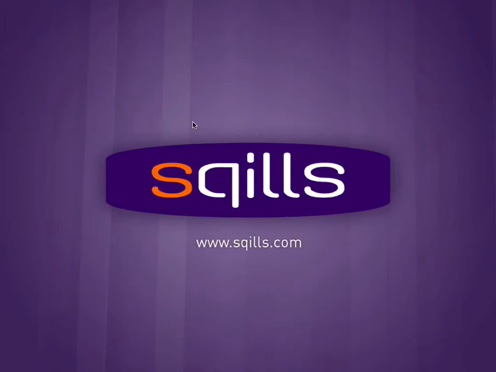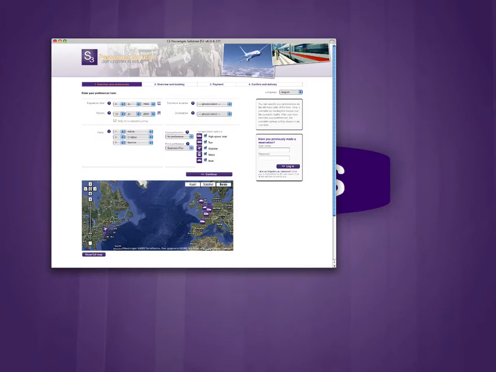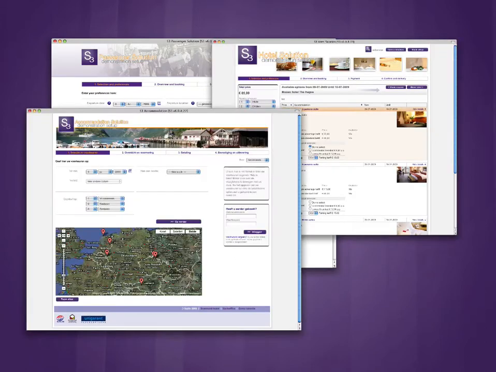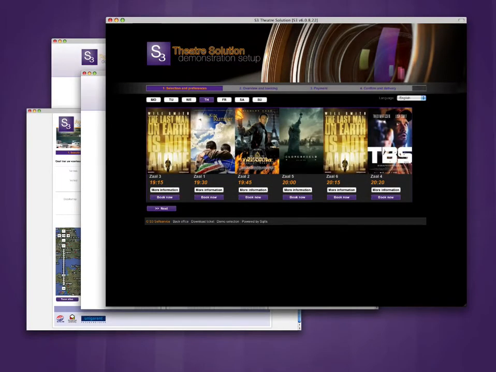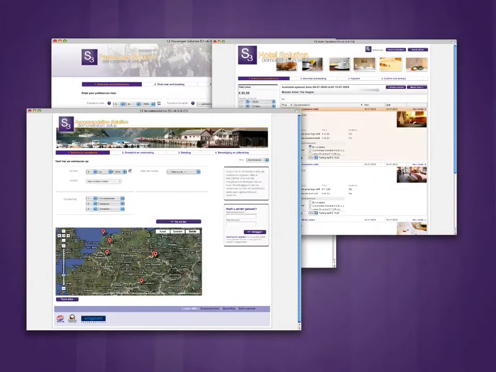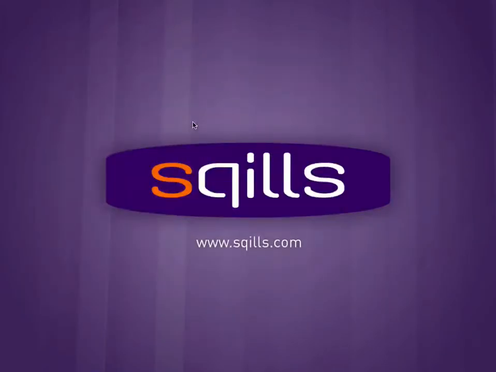Sqills offers revenue management solutions for different modalities. The passenger solution for railway and airline, and a solution for hotels, accommodations, concerts and theatres. The Sqills Revenue Management system distillates the market potential from the actual sales data, historic data, market influences, and calculates a so-called unconstrained demand forecast for the future.